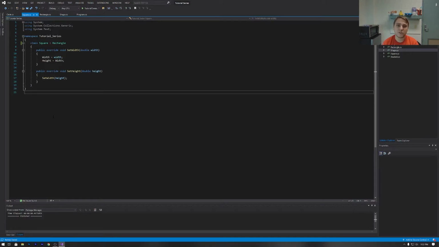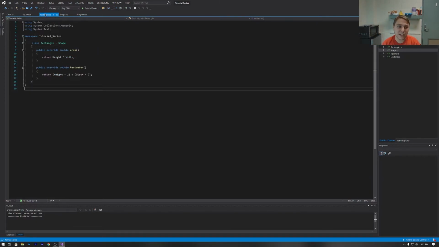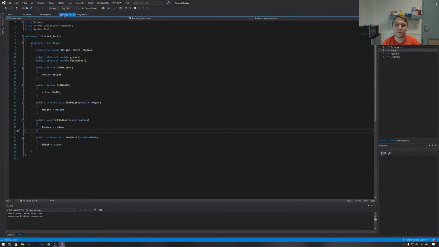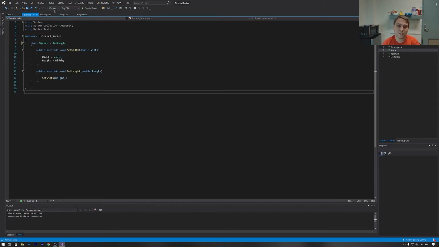Now, a language like C++, you can inherit from multiple classes, or other languages can do that as well, but not C#. That's not a thing. If you want to inherit from quote-unquote multiple classes, they all need to be linked together in this kind of inheritance chain, right? In the case here with square, it is not only inheriting from rectangle, but it's also inheriting from shape, because rectangle inherits from shape and the square inherits from rectangle. In that case, you can kind of say it's inheriting from multiple classes, but it's an inheritance chain. It's not actually directly inheriting from two different classes.